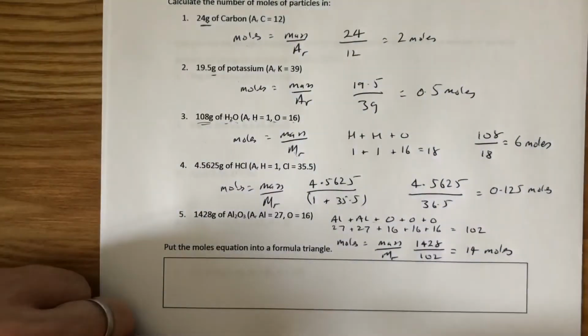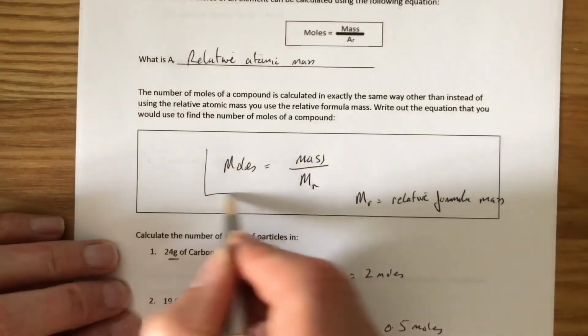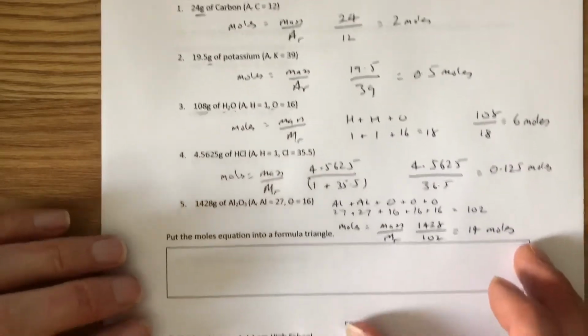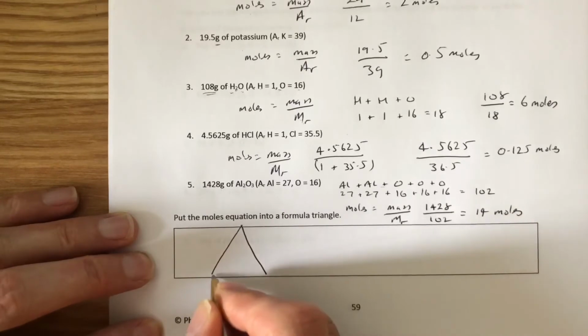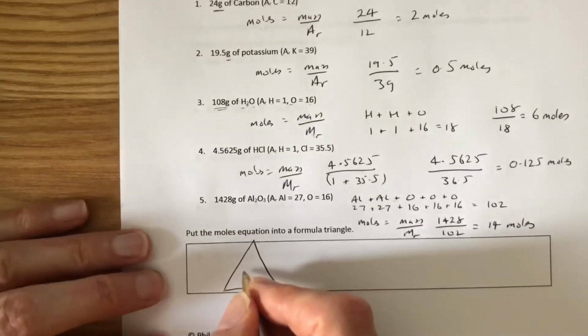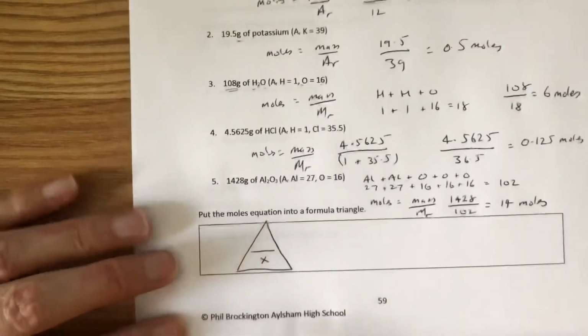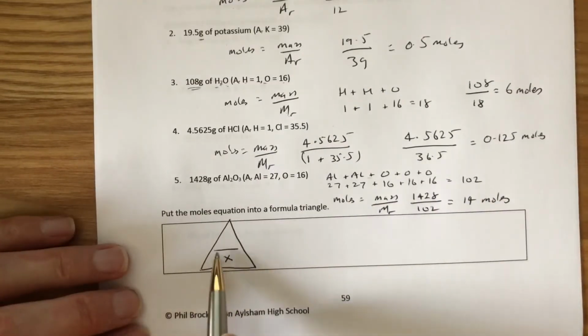Okay, put the moles equation into a formula triangle. Right, so as well as knowing this most important equation in the whole GCSE chemistry, we have to be able to rearrange it. To rearrange equations, I do think formula triangles are brilliant. I got through my entire formal education with these things. Every formula triangle, when a formula has a divide or a multiply in it, looks exactly the same as this. They all have a divide and a multiply.